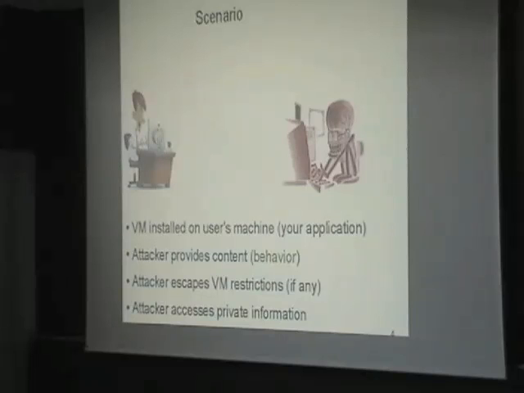So what's the scenario? It's somebody running a Smalltalk application on his box. The attacker somehow provides content to that Smalltalk application. This is a very general scenario. And somehow the attacker, by controlling the input, makes the application do something that's somehow unexpected. So you can think of it as a kind of hidden menu option that is not activated with a hotkey, but with a weird input file, for example.